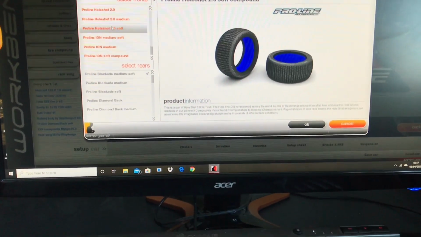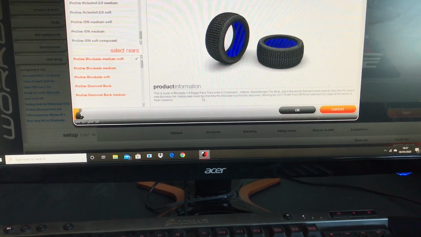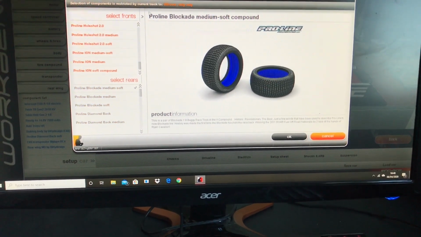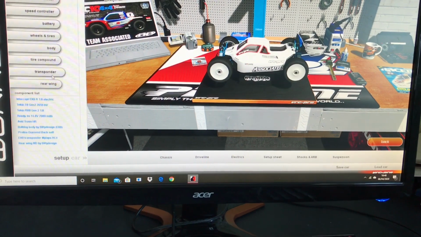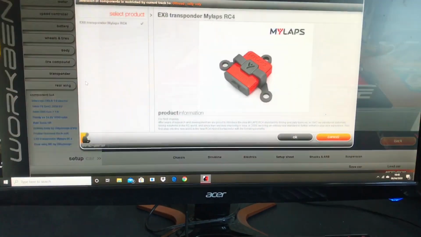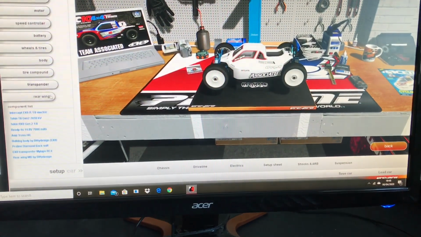So obviously if you choose a tyre, you can read the bottom, just writing down here. It tells you what it's good for and what type of track and stuff. So that's how you help decide what tyre you want to run, for what tracks you run on. So that's tyres and compounds. Transponder you can't change, it's just a fixed RC4. And then you've got your rear wing.